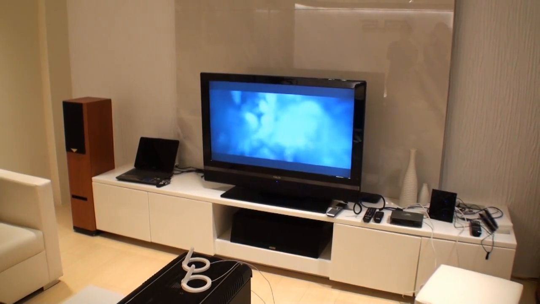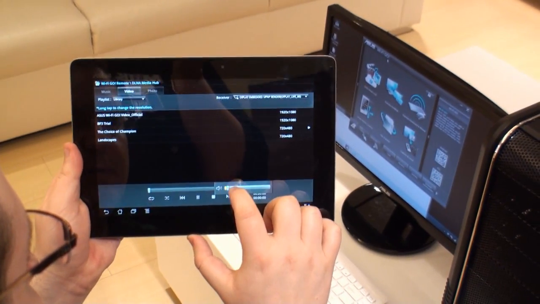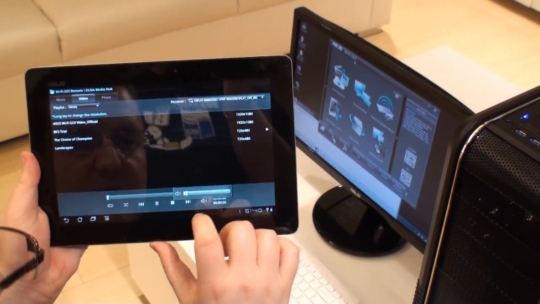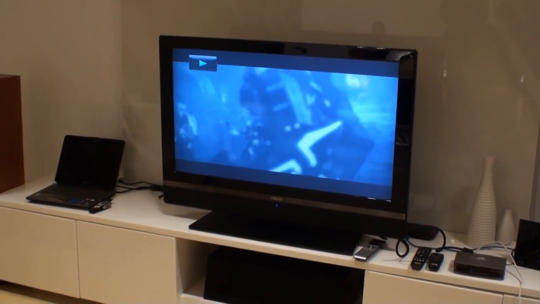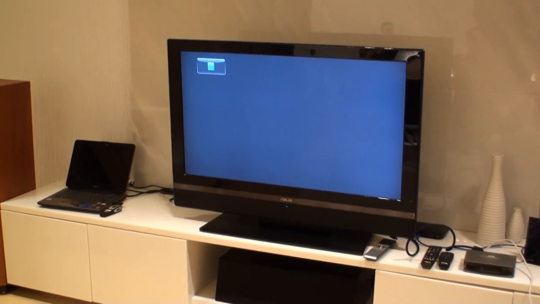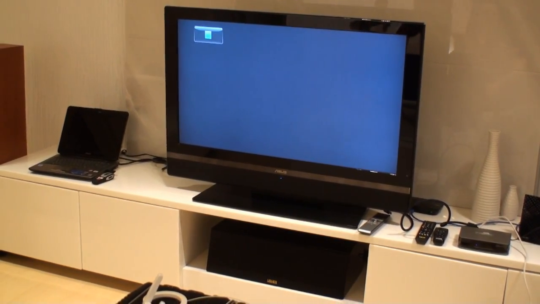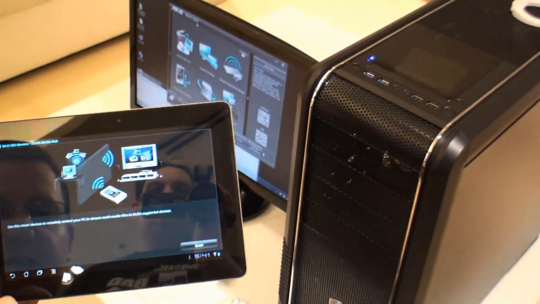So this is basically a big remote control that interacts with the Wi-Fi GO software and the Wi-Fi controller on the Z77 motherboard. Here we can also adjust the volume. It doesn't seem to want to do it right now, but we can pause it, as you can see, and then play again, and of course stop it, like that. The response time, the delay, is not too bad. It's not brilliant, but it's pretty good. So that is the Media Hub feature.